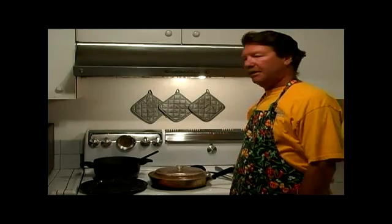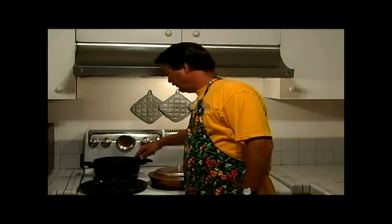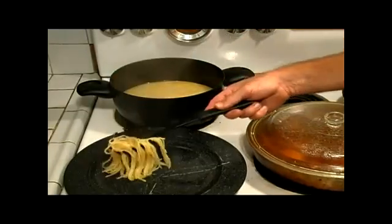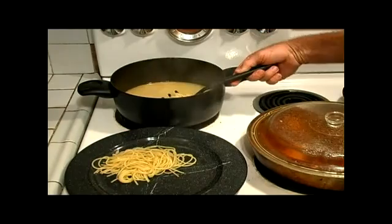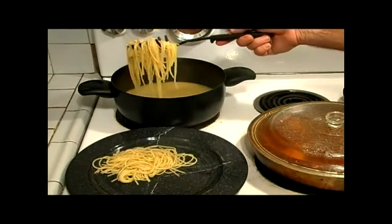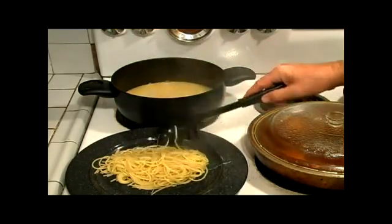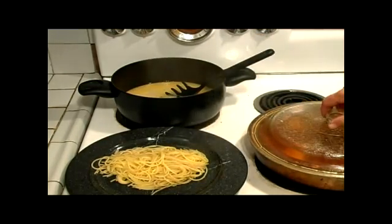Now it's time to plate up our chicken cacciatore. We have our pasta. We have some angel hair here. I'm going to drain that. Okay. Put that on a nice big plate because this is a great comfort food. So go ahead and grab that, a couple of nice scoopfuls. More if you'd like, of course. Put that back in. And then we have our beautiful cacciatore here.